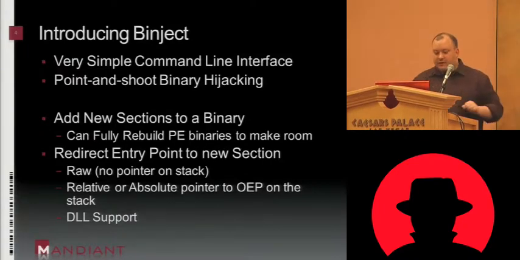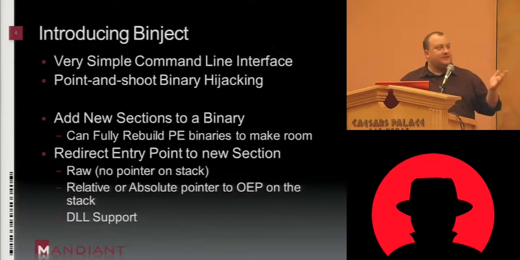But anyway, one of the things you can do, the most basic thing, is just add new sections to a binary. Nothing particularly groundbreaking about that. It does have a very good algorithm for adding sections. And if we have time at the very end, I can pull up PEView and show you some examples. I can show you where my tool succeeds and other tools fail. But if you just wanted to add data inside a binary, for very crude steg or something like that, the tool supports it.